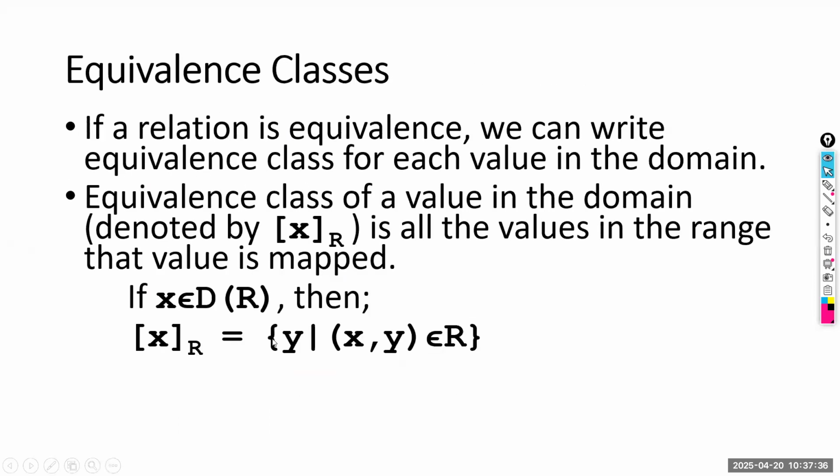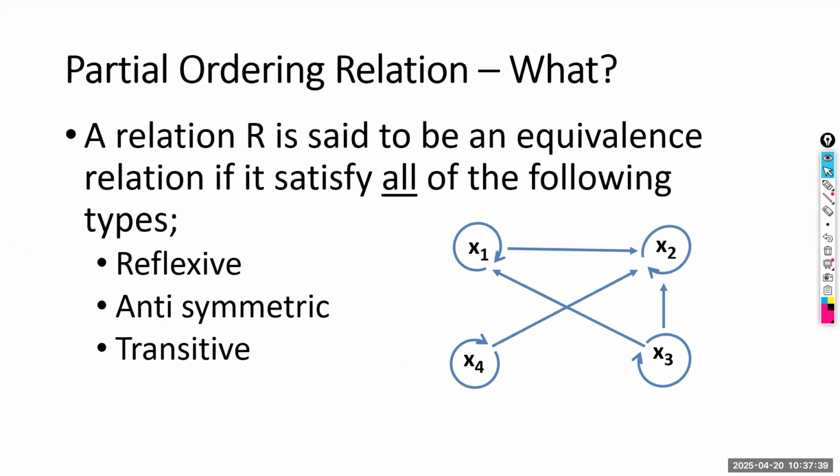So then we look at what is meant by partial ordering relation. A partial ordering relation means a relation is reflexive, antisymmetric, and transitive. If it is reflexive, symmetric, and transitive, it is equivalence. Reflexive, antisymmetric, and transitive, it is partial ordering relation. That means whenever there's A to B, there must not be B to A. But at the same time, it must be reflexive and transitive. Transitive means when there's A to B and B to C, there must be A to C. Right, so that is where we stopped.